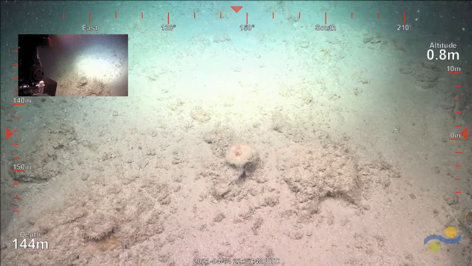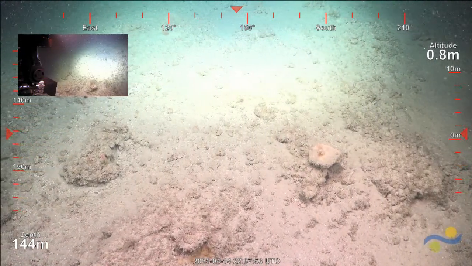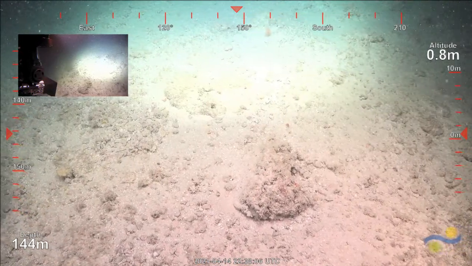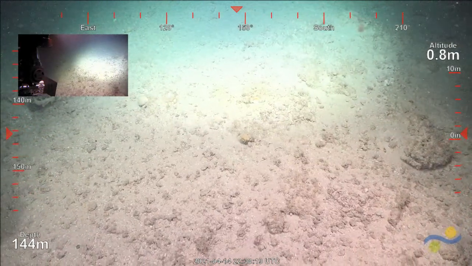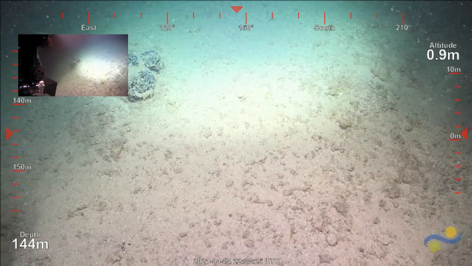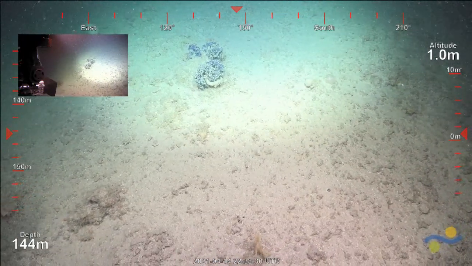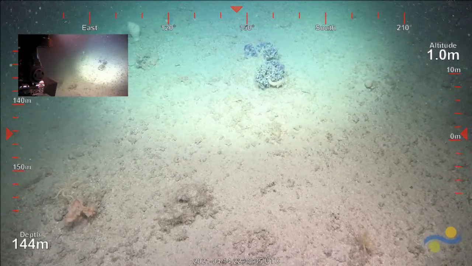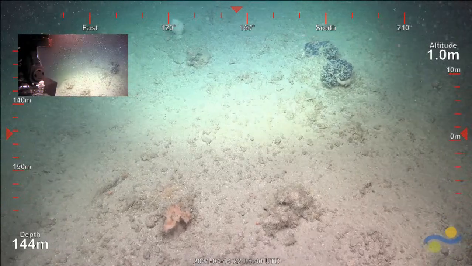But we're also collecting imagery along these transects, which will be analysed after the cruise. And of course, since I'm Dr. Nerida Wilson from the Western Australian Museum, I'll be focusing on things of interest. But amazingly, with the location, we just leave a marker and come back and find them later. So far we've been astonished with the accuracy with which we can come back to exactly that part of the seafloor many hours later and find the mark that we left earlier and find that thing that interested us. So it's a really flexible way to do our work. So enjoy as we continue to fly along this transect.